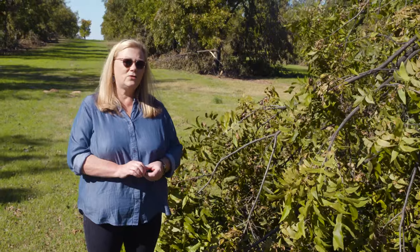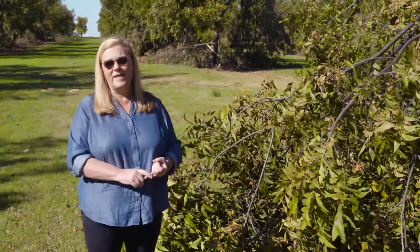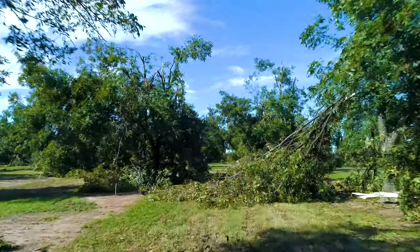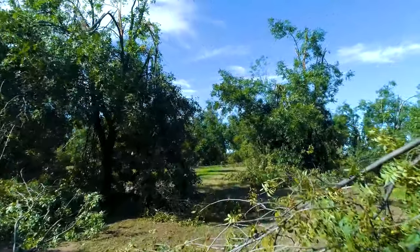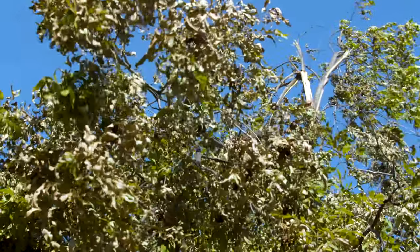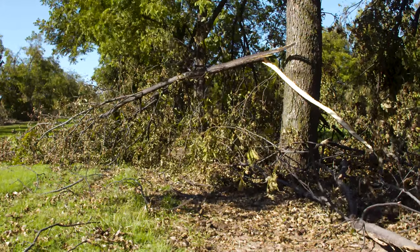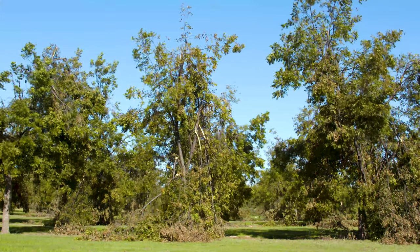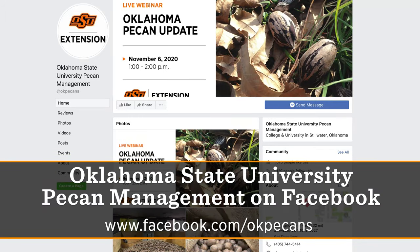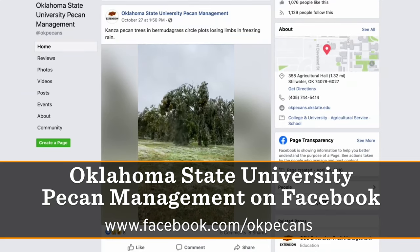This is the first time we've had an ice storm at the research station — normally you think of them in the eastern part of the state — so a lot of our homeowners around here are seeing the same type of damage. What we recommend is take care of those limbs that are dangerous and have someone come in and remove those for you, but be patient and wait a little bit before trying to solve all of your problems with your trees. It won't hurt to leave them and do the final pruning later. It might be a good time to think about hiring an arborist to come in, take a look at your trees, and assess whether trying to save them is the proper way to go. Be patient, watch them, and learn how those trees respond to major pruning at this time.